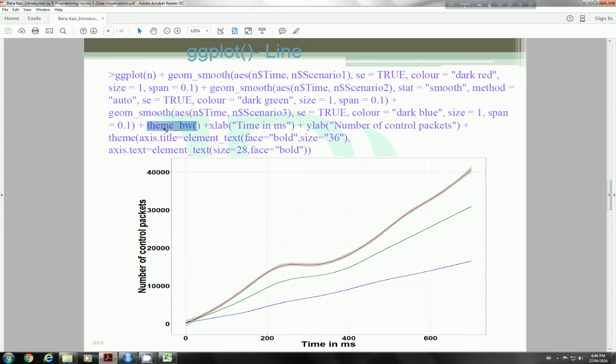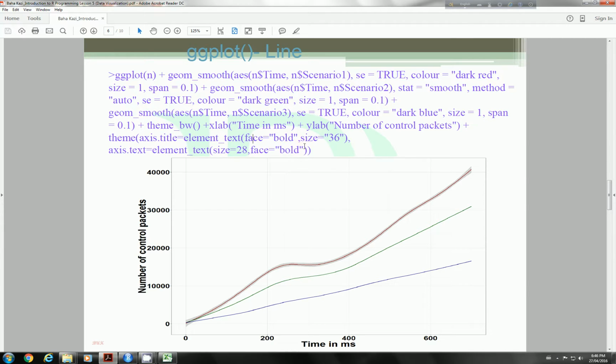Then I set x label to milliseconds and y label to the number of control packets, and the theme I want bold, size 36. Then the text of these axes, size 24, and the text of these values.